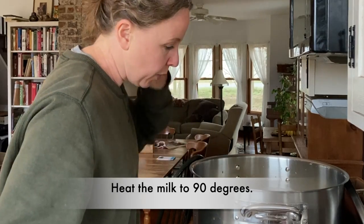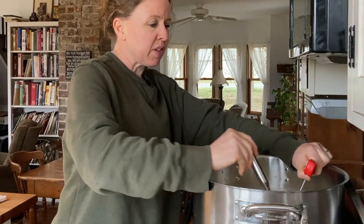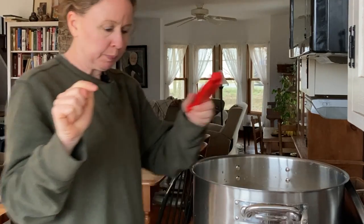So I had it going for 10 minutes and then I shut it off. Get the piece of dirt out of the pot. So 75 degrees right now. So it comes up to 90 degrees and let's prep the yogurt and the buttermilk now while we have a hot second.